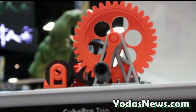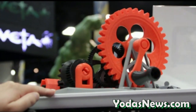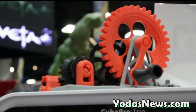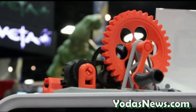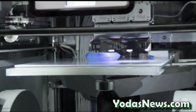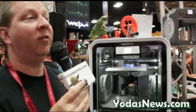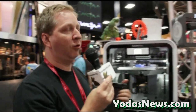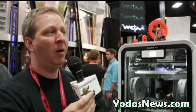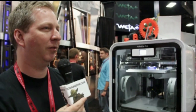You can print in different layer heights. What's great about the new machines is you can get to really fine detail — this is 70 micron layer height. A 3D printer draws in plastic, and layer by layer it builds upon itself until you have an object. You can see how fine the detail is. The draft mode is like 300 microns — a chess piece takes about an hour to build. You press it, let it run, and overnight you wake up and you have that object. It's only a matter of time before you can print something. It's pretty simple.